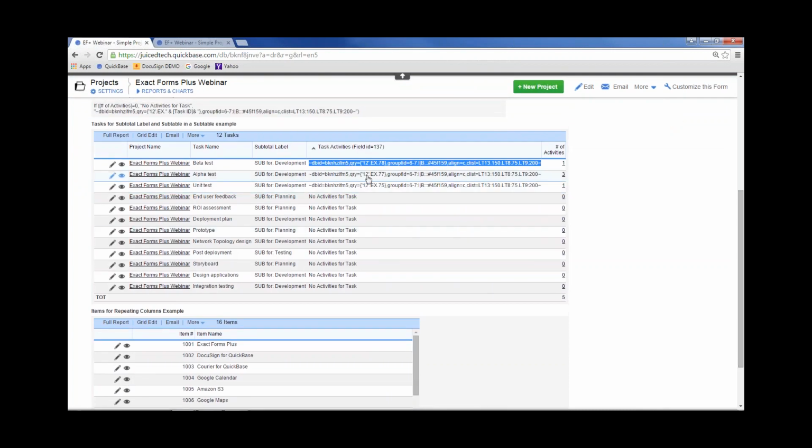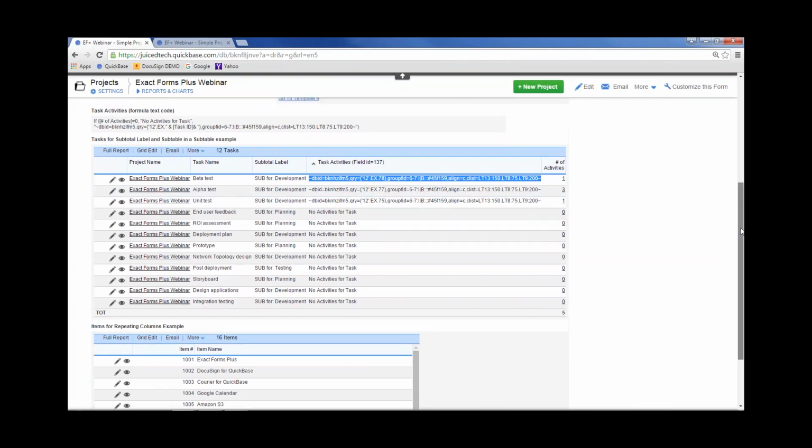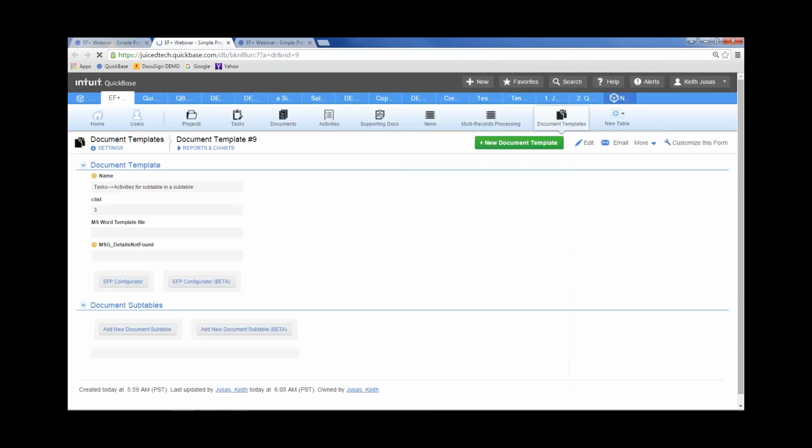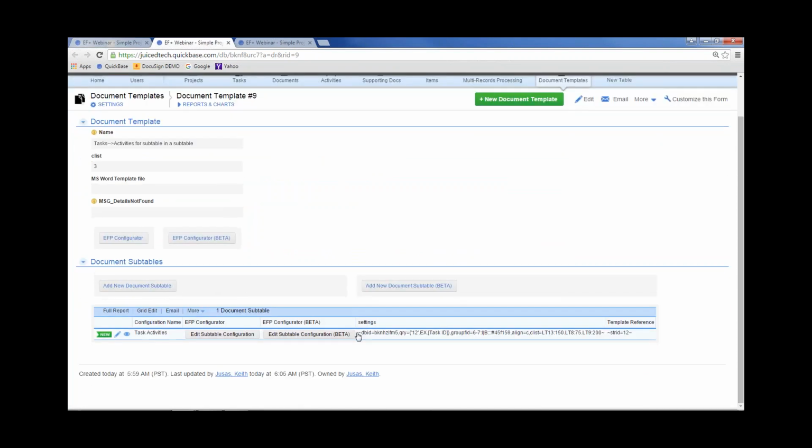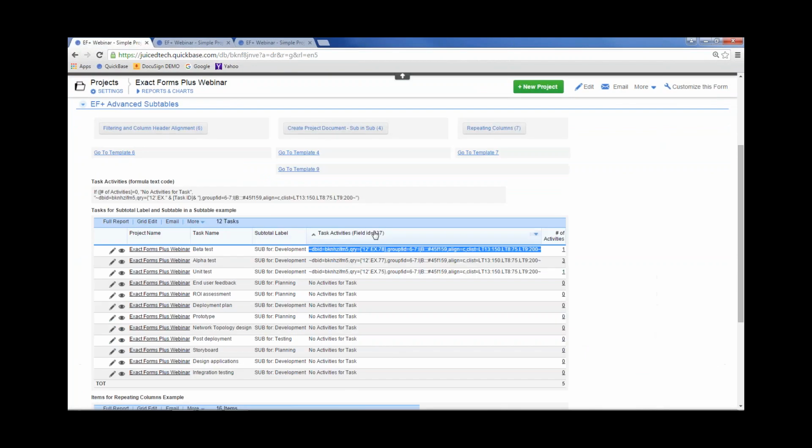And it was basically built, I actually created my own task activities subtable configuration. And really in this template, I created a dummy template record because I really just wanted to generate this subtable string. And it was really just pulling the tasks to the activities. And then I took this string, I just copied it and pasted it back into this field.